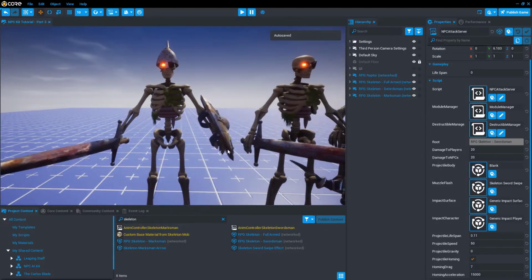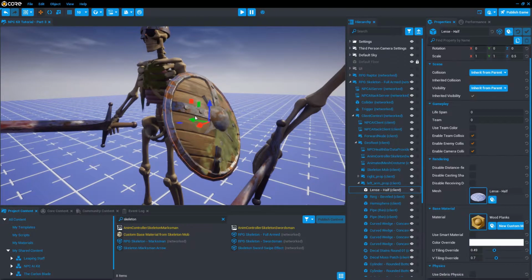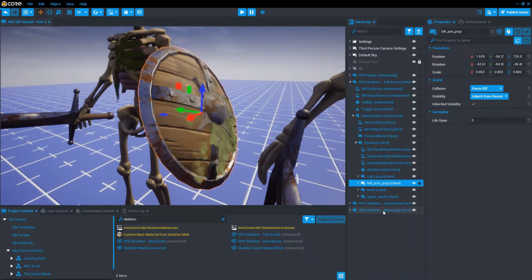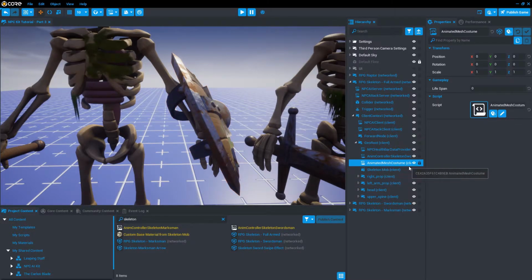One thing you'll notice about the skeletons is the equipment. Let's take a look at how that works. Clicking here on the shield, it looks like this is a kit bashed shield, and it has this group at the top called left arm prop, which is the name of the socket on the skeleton that it's attached to. And then there's this script called animated mesh costume.